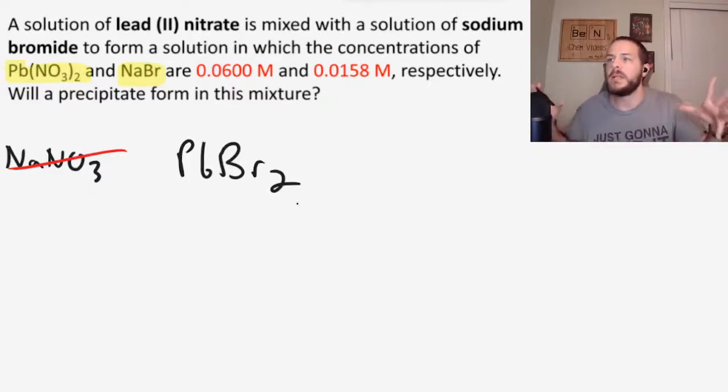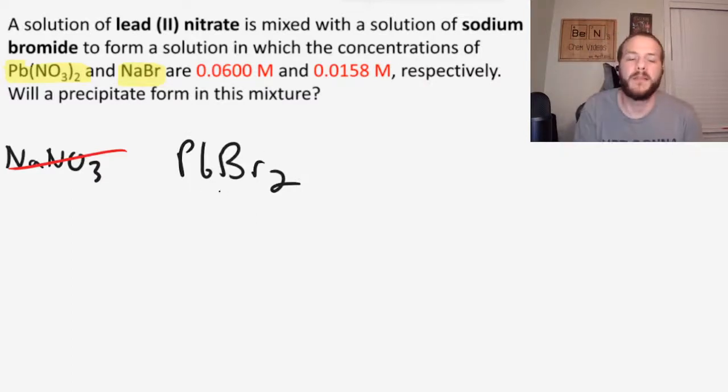And again, I'm doing this quickly, but at this point in our chemistry education, we should all be able to reason our way through that and determine that this would be the other product. And so lead(II) bromide, right? What's the solubility of lead(II) bromide? Well, a solubility rules table would tell you that this is insoluble or perhaps slightly soluble. I don't know, I haven't looked at one of those tables in a while. But it's definitely not just fully soluble.